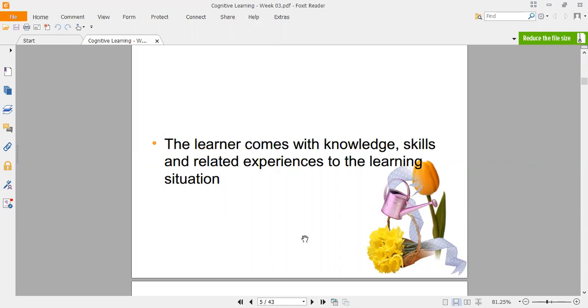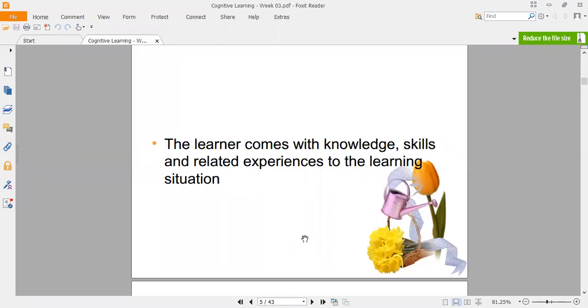The teacher doesn't need to teach them how to use the scissors, right? They know how to use the scissors. They know how to use the nails and the hammer. When they are coming to the learning situation, your classroom, they already have the knowledge and skills, right? So you don't have to nurture them in how to use those things. Rather than that, what you have to do is a very easy job. You have to give them some activities which improve or enhance their knowledge, that's all. Right?